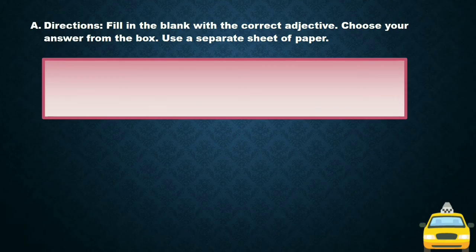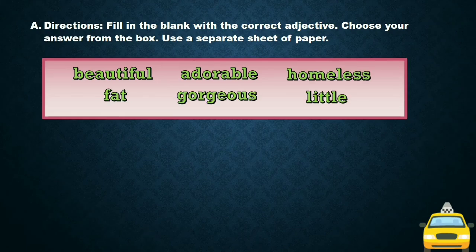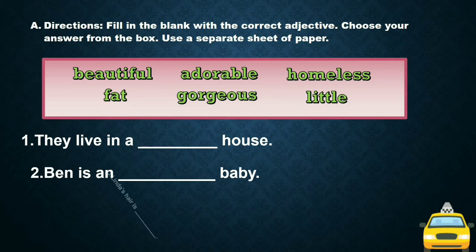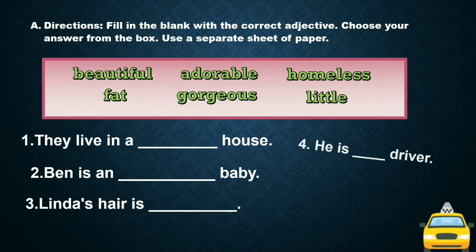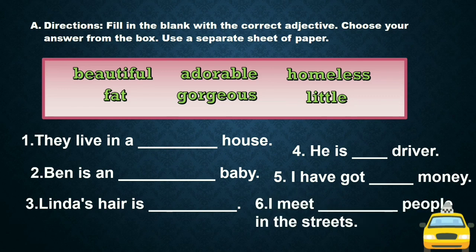Ready? Before we start our lesson about adjectives, let's try to answer the activity first. Directions: Fill in the blank with the correct adjective. Choose your answer from the box. Use a separate sheet of paper. Ready? 1, 2, 3, 4, 5, and 6. I will give you a minute to answer.